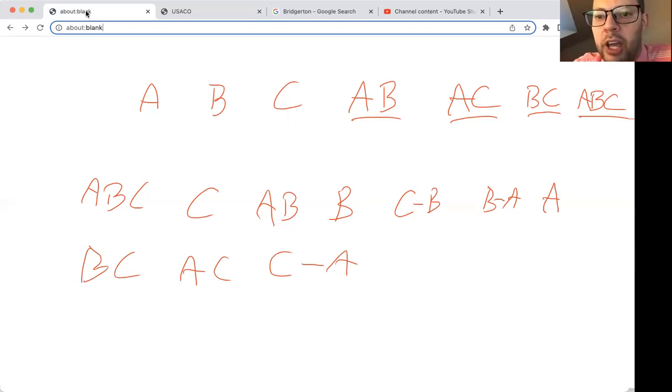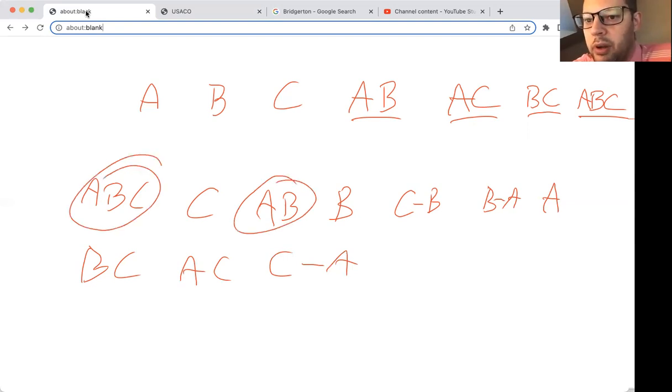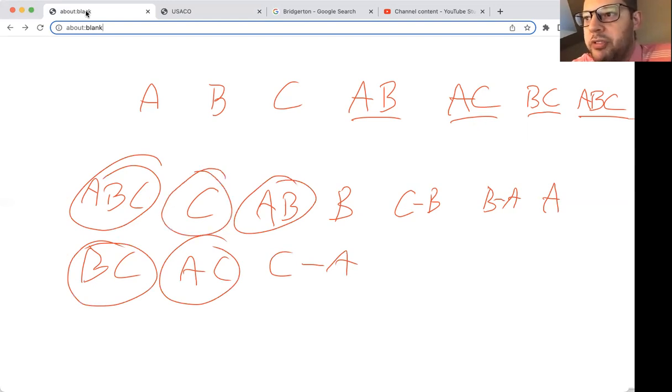Okay, so looking at all these numbers, now we've generated a lot of numbers by getting the subtraction of every possible combination. If we get the subtraction of every possible combination plus the original numbers, so ABC is an original number, AB is an original number, AC is an original number, BC is an original number, those were provided. C was generated by doing ABC minus AB. B was generated by doing ABC minus AC. A was generated by doing ABC minus BC.